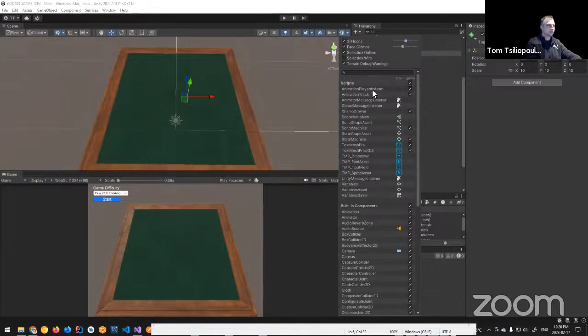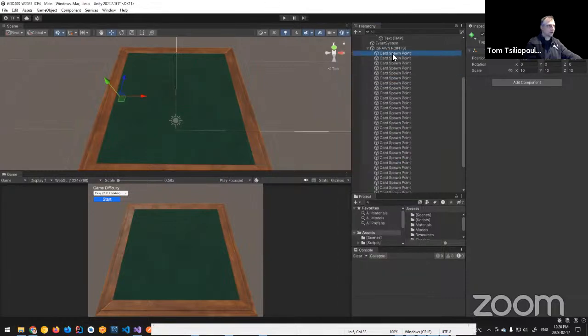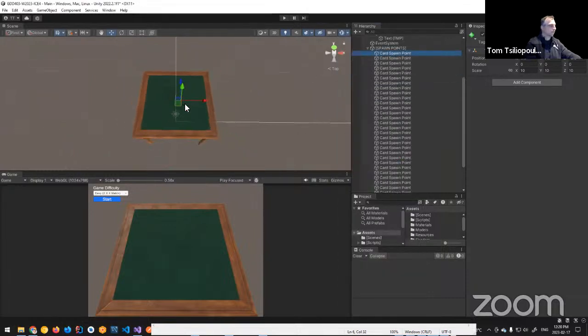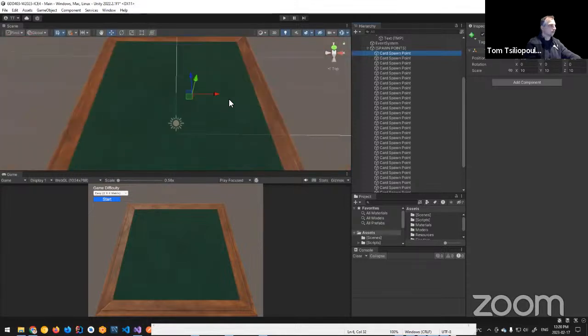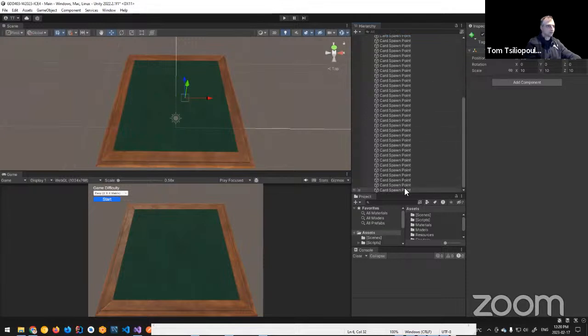It's funny, we can't see the gizmo for the card spawn point. It's like it's being hidden. Maybe we'll use a different color. Let's just change the color to red. Maybe make it like a name.